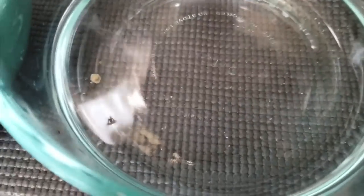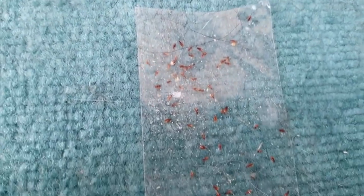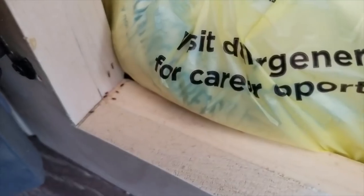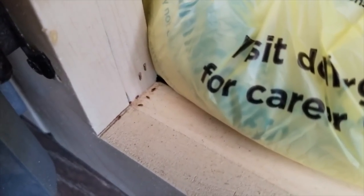These little red bugs are even in my cat's water bowl every day and they're around their food. I just gathered up all of these just this morning, just in the past five minutes. These buggers like to feast on litter box stuff — probably the waste and the litter itself.